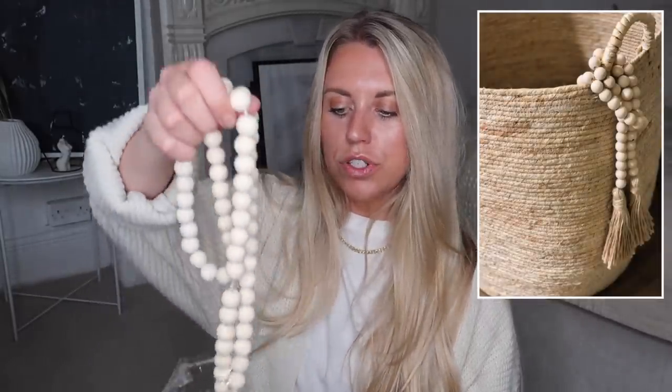Same with these, they're home decor bits which are seasonal, kind of American style, but have a purpose all year round. It's not just for autumn. And they're these little wooden beads. So I've seen these styled up, these ones in particular, these long ones. So I'll show you these ones first. I've seen them styled up on coffee tables, on top of books, around candles. And they're essentially wooden decorative beads. That's all you need to Google.